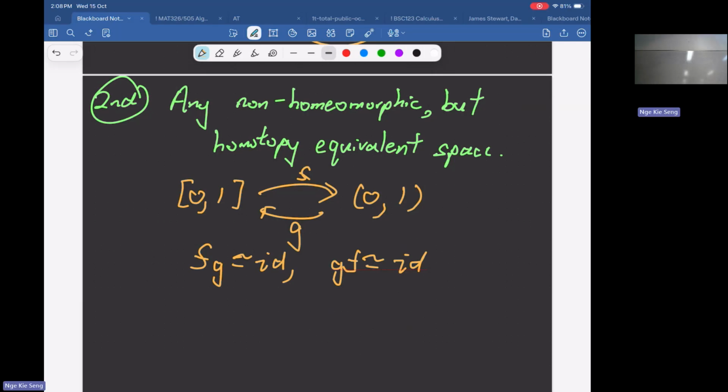Yeah, we need to find it. So there exists, I just need to find one for you. So one thing I can do for G is I just take the inclusion. I just send everything in between 0 and 1 to itself. This is inclusion. How about the other direction, F here? There are a few things you could do, but I'm not sure whether other things work or not. But what we're going to do is just send X to half, which is a constant map.